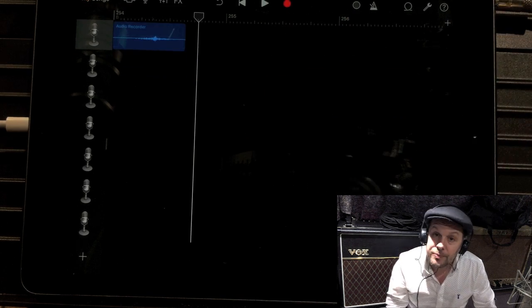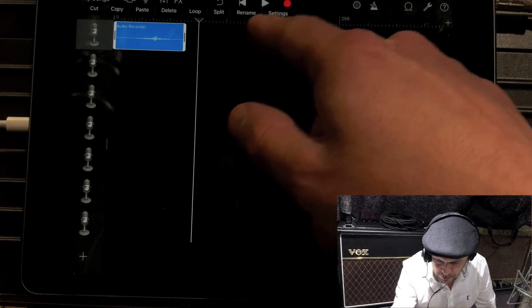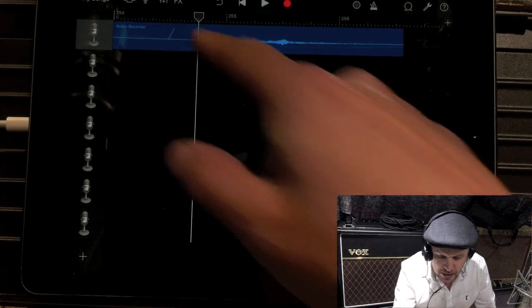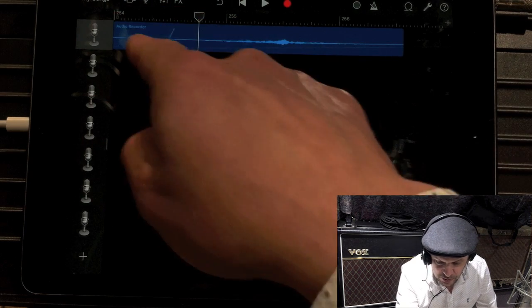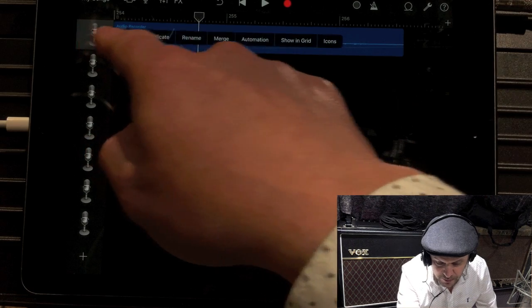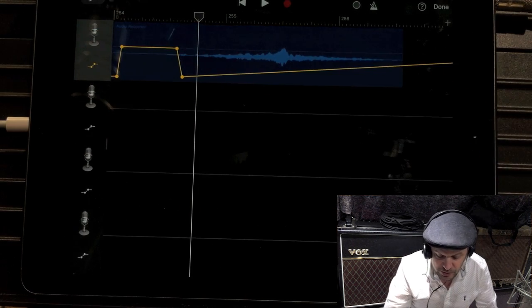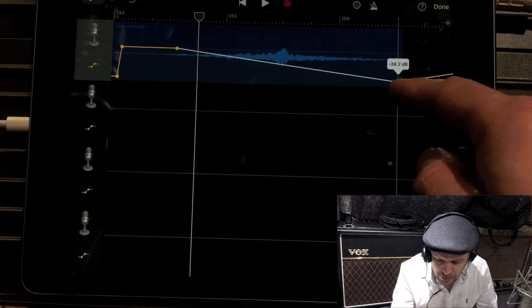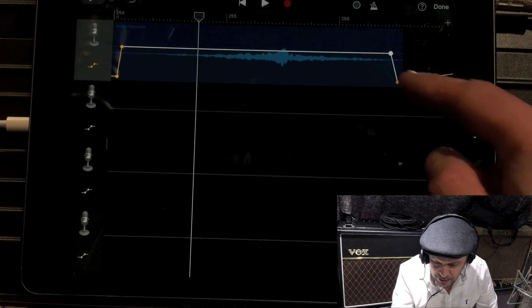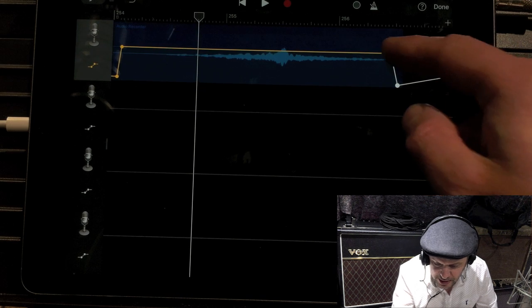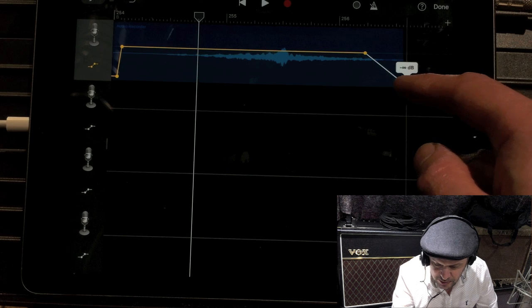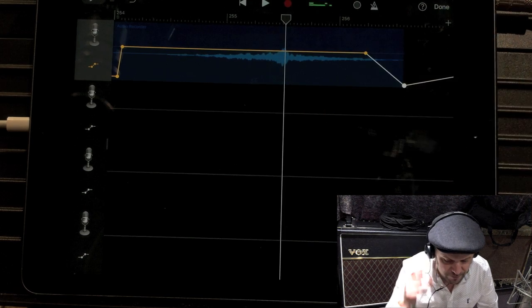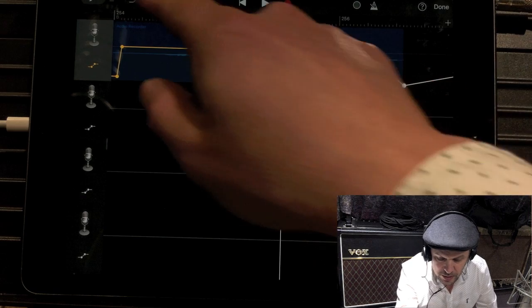Okay. Now, if you change the speed of this, let's say we're going to have it at 1/4 of the speed again. You've got to move your automation points, because if I get automation back, you can still see that it's left the automation in the same place. So we have to move this along like that. Maybe we could have the fade a little bit longer. Now, that's clearly not going to work.